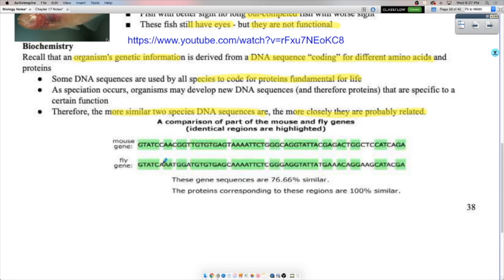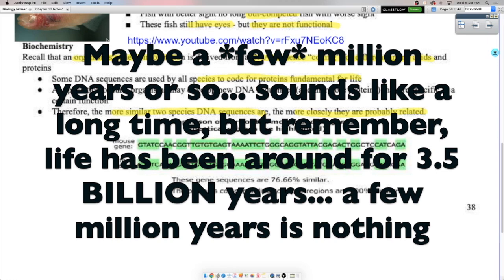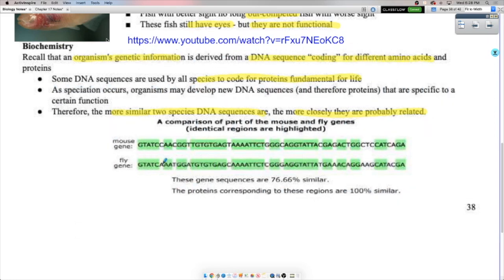Humans and chimpanzees, you know how closely related we are? We share 99% of our DNA. If you look at the DNA of a chimp and the DNA of a human, the differences in protein codes are only 1% different. So we are very closely related. We could find a common ancestor not super far back. And when I say not super far back, I mean you would only have to go back maybe 1 million years or so, okay? So do not think this is happening overnight. When the first humans evolved, we were already way past whatever common ancestor us and chimps share. It's just that we're closer to them than we are to anyone else. Evolution is a long process.